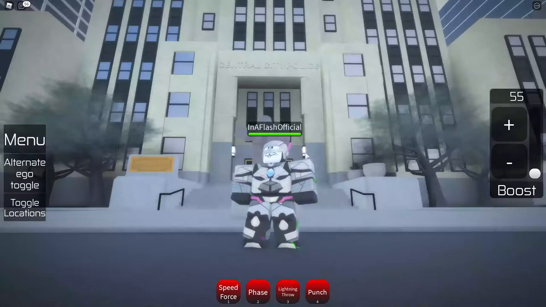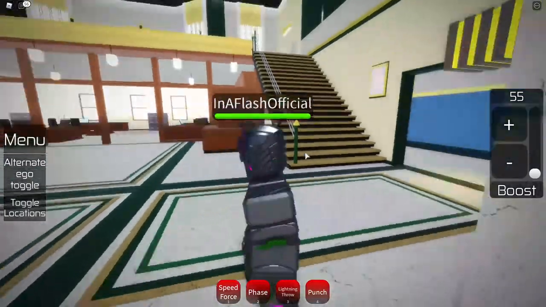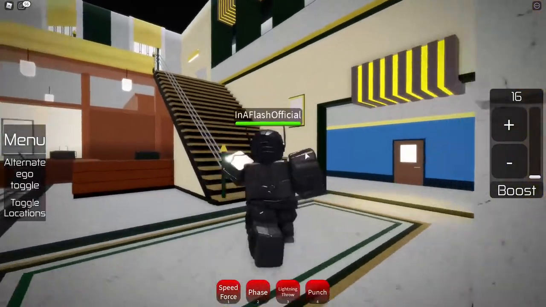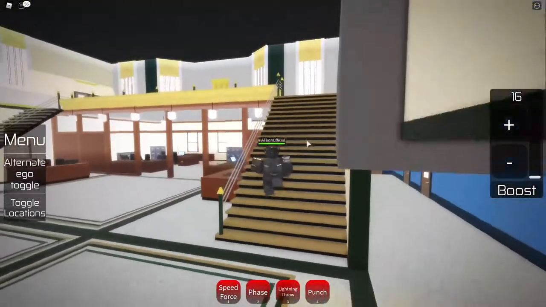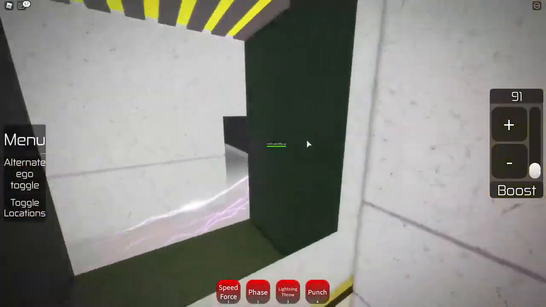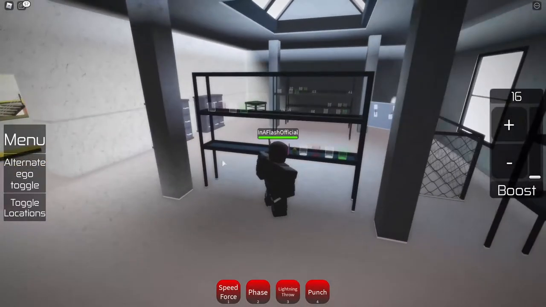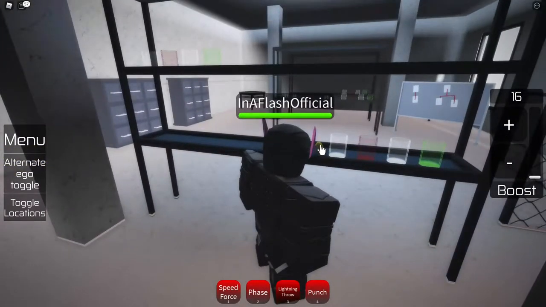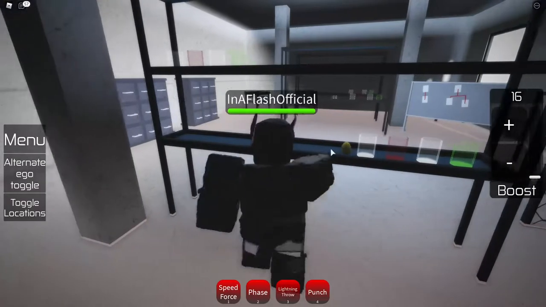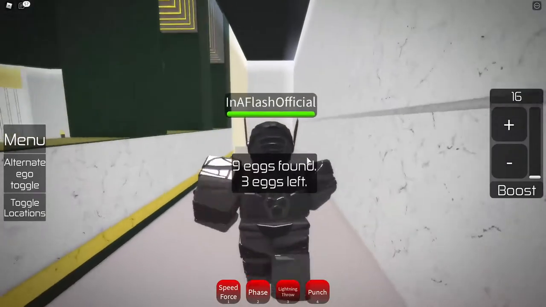So currently I'm at the CCPD, and this one's kind of complicated, but not too complicated. As soon as you walk in, you go up the right staircase through this little hallway into Barry's room, and then it's on this shelf, next to the white, red, white, and green beakers. There's 3 more eggs, and I'll meet you at Joe's apartment.